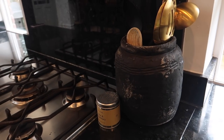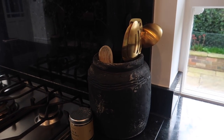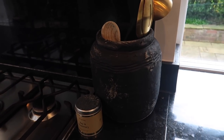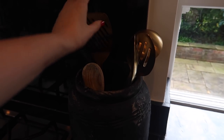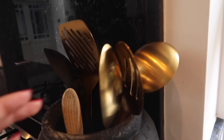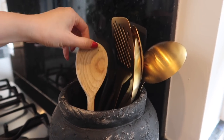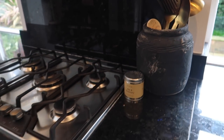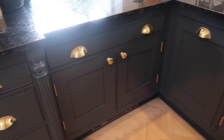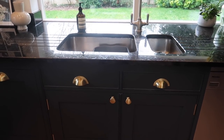And then this, we have our utensils pot. It's a little bit big, to be honest. It's probably not really perfect. I'm going to see if I can find a different one, but for now this will do. And then these gold utensils here. Where's the light? Here we go. These gold utensils are from made.com, and then I just have a few others in there. So yeah, that's that. And then if we pan around here, I'm trying to do this without showing too much of the garden and stuff, just because it's a mess.